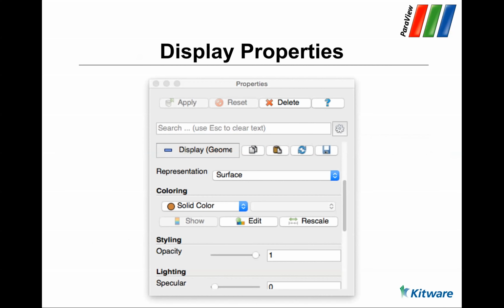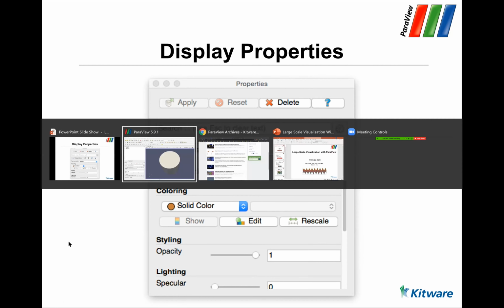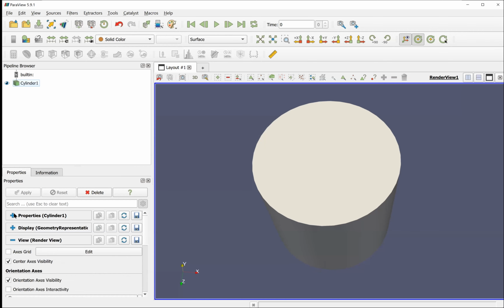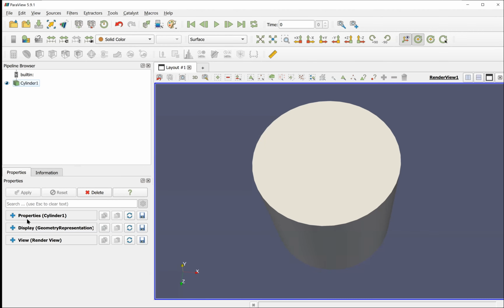So those were properties that we talked about. The resolution of the cylinder was a property associated with the filter. Display properties, on the other hand, are different. You see here you have three different groups of properties. Display properties are associated with both a filter and the view the filter is shown in.